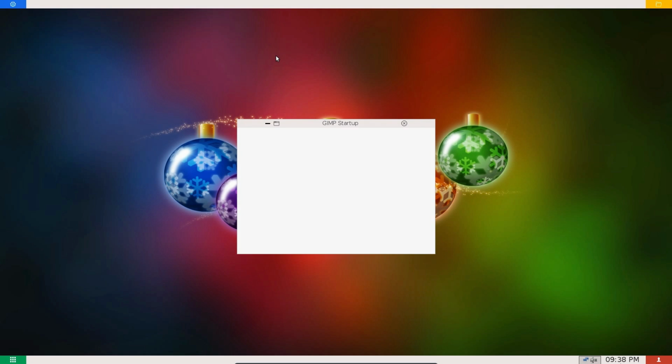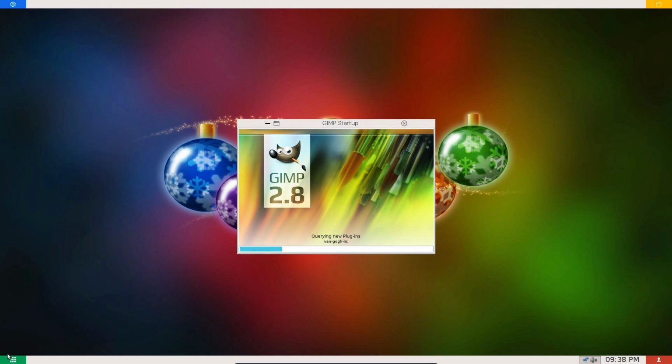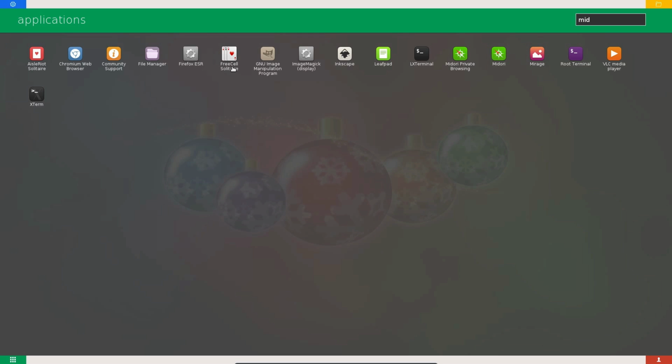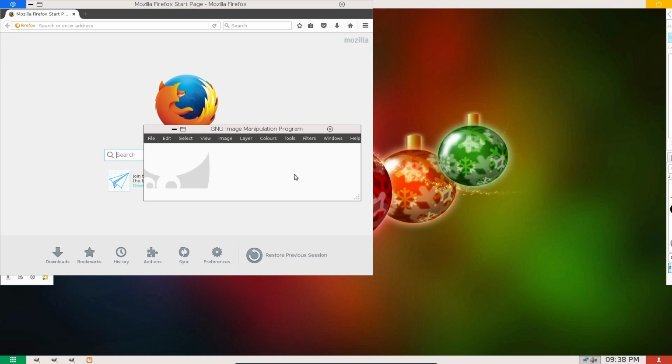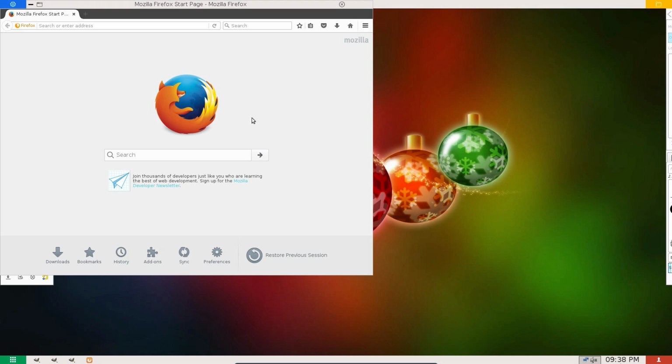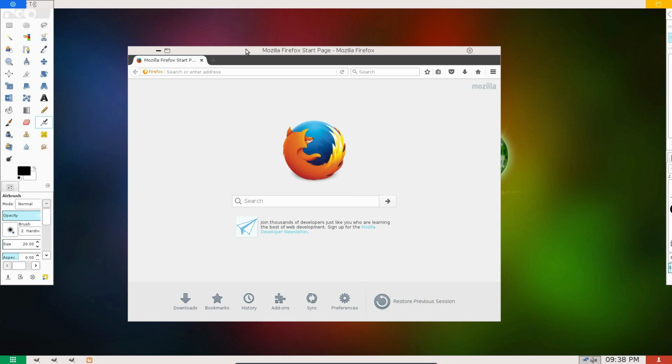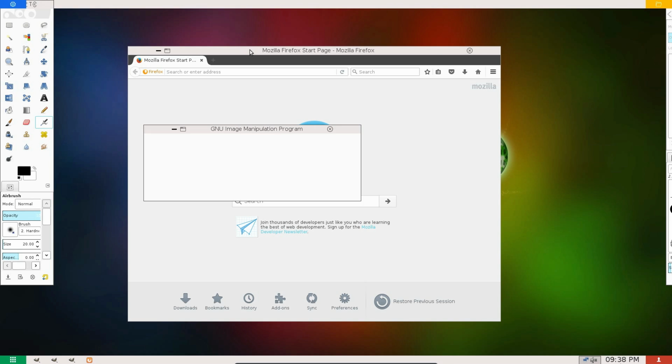Let's launch something else like GIMP. And let's chuck another application as well. So Solitaire and Firefox. Come on, open everything. What is a bit strange really is just simply clicking on the application doesn't bring it to the front. What I found you need to do is double click on the application title bar to send it to the back. So yeah, I'm double clicking it there.